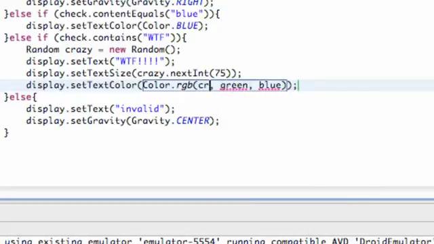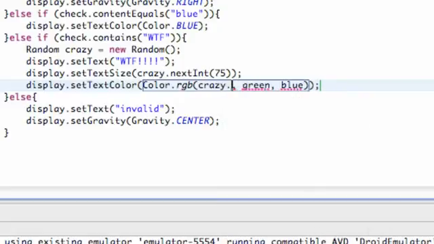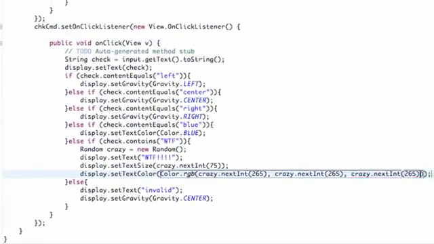We're going to say crazy dot nextInt, and then give it within the parameters 265. I believe that's how many color options there are. Then we're just going to copy this for the green and also the blue as well. So it's just going to give us a random mixture of colors each time.